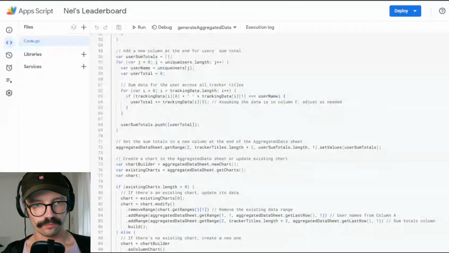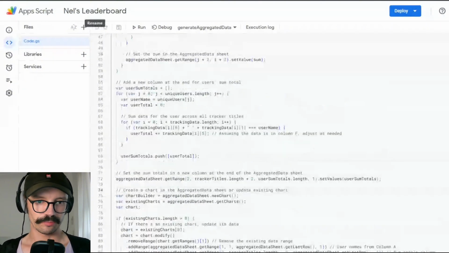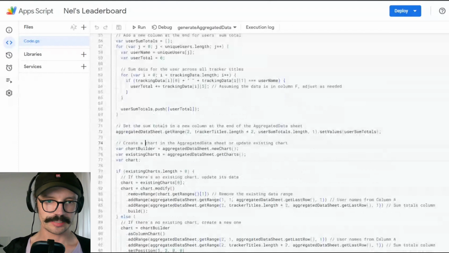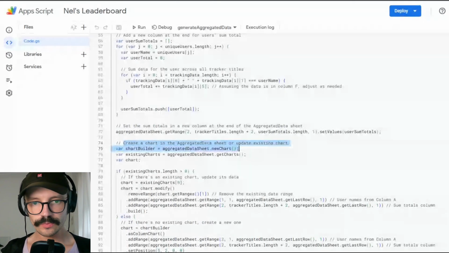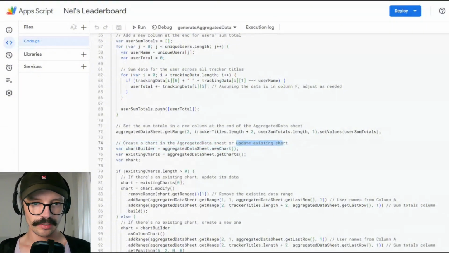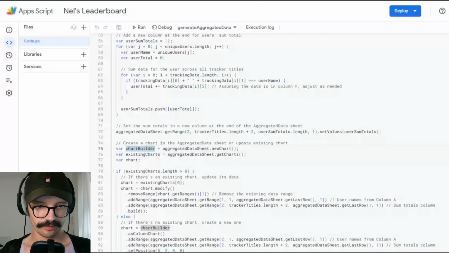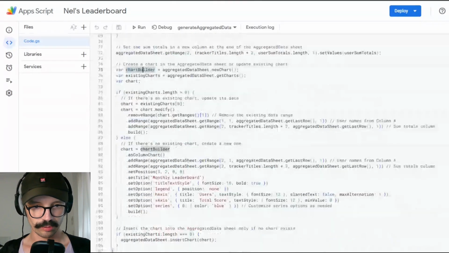After we've grabbed all the data and put it into the sheet, we need to visualize it. This script will create a chart for us, and if the chart already exists, it updates the existing chart. We use a variable called the chart builder, and we build it out with these parameters.